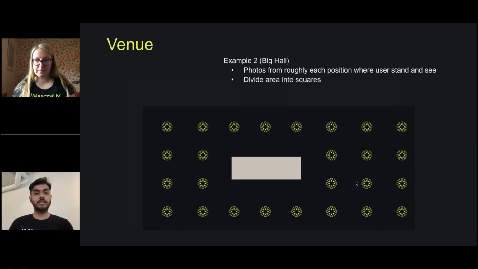So next thing is, let's say there is a big hall. You can divide it into smaller parts. Let's say there are a lot of pillars in that hall. You can just move around them and do small arcs, and you can have a lot of data from it. With this technique, from this angle, you can have all of these images from the right side, on the left side, and it will localize perfectly.